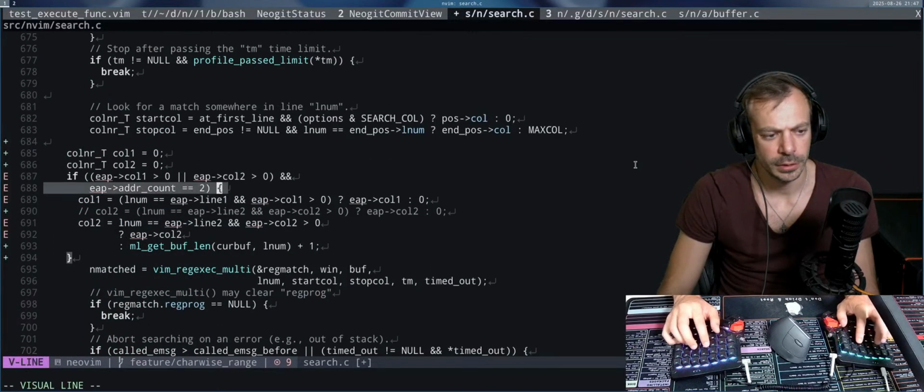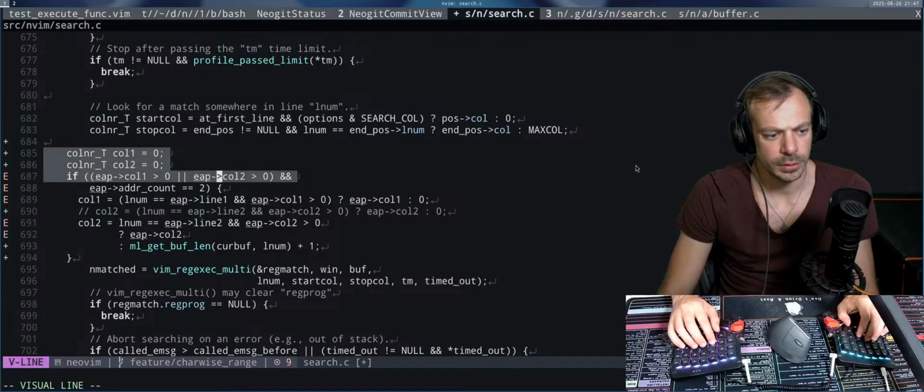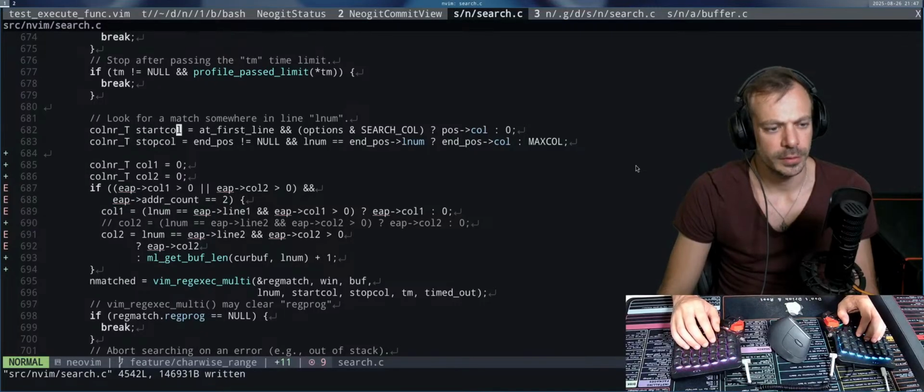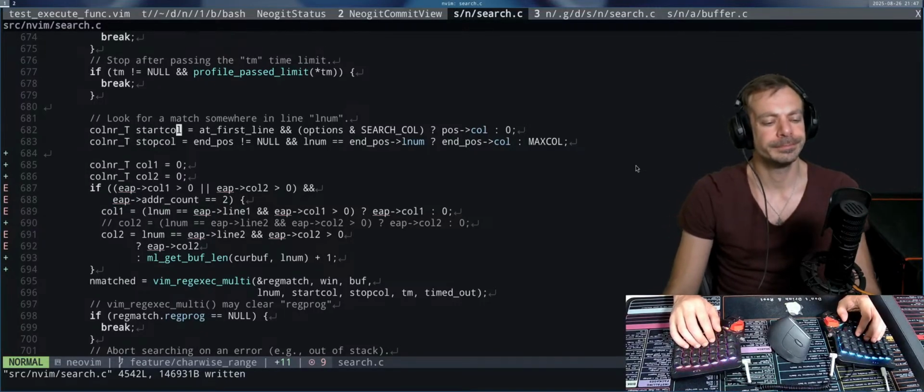What I'm selecting here, so this part here. So we have a start column.